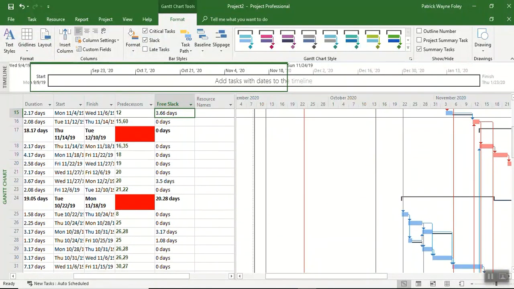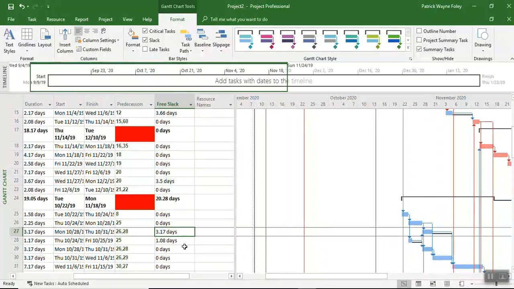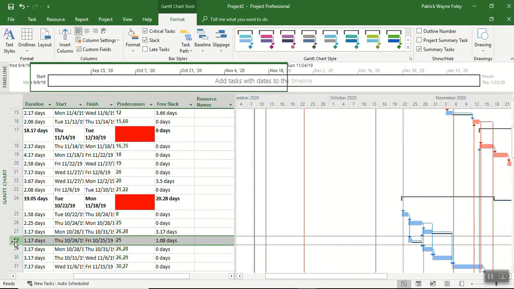So here we've got a couple other activities which tells us the slack. If we go back to look at that slack, and now let's go back to the column on the other side, we can see with this task, if we take our eyes across, the amount of slack it's showing us is 3.17 days. If we look at the next task, next level down, you'll see that the amount of slack is only 1.08 days. Now, this amount of slack becomes interesting because it tells us whether we have a near critical path.